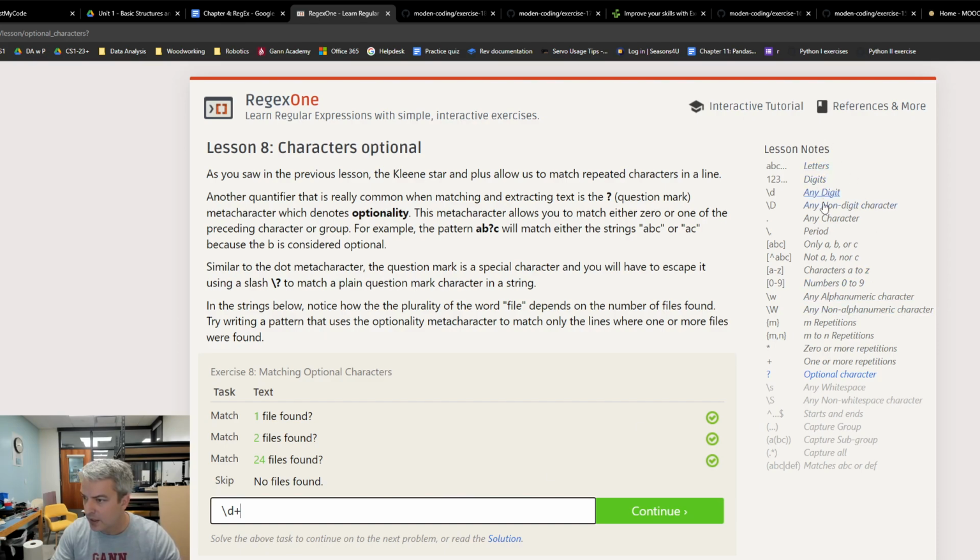Let me just look on the side. I think it's \s for any white space. But these are some of my options I can use. So \s will get that. And then I could say they all should have FILE. Now if I just do \s, then that means I'm going to exclude this one up here. But if I do \s question mark, that's saying maybe there's an S, maybe there's not.